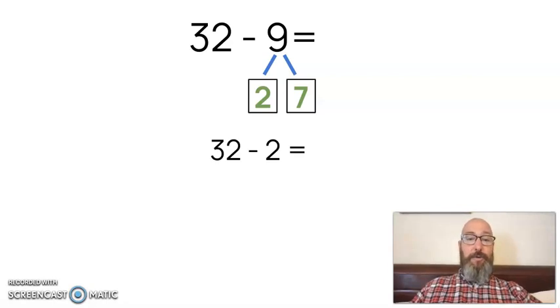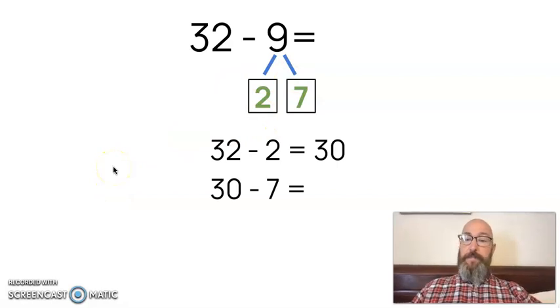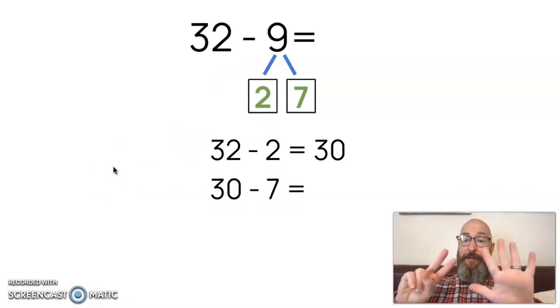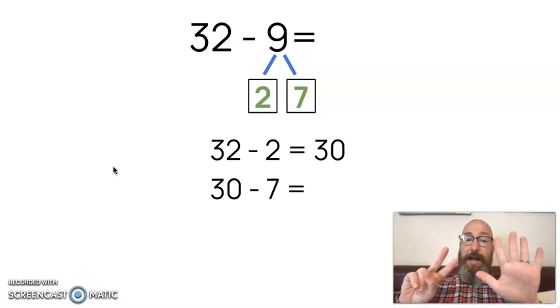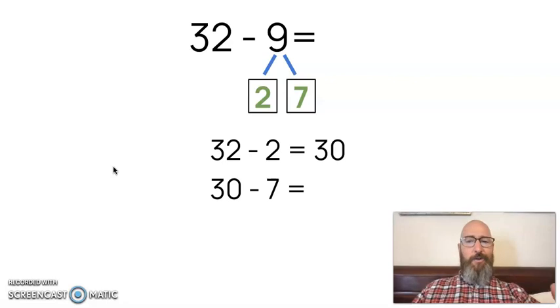So now I can start subtracting again. 32 minus 2. Again, eliminating all the ones here. So I'm going to have no more ones, and it's going to be 30. And I've taken away the 2. Now I'm going to subtract 7. 30 minus 7. Again, you can take your fingers and just subtract 7 times, starting at 30, 29, 28, 27, 26, 25, 24, 23. And I don't want you being in the habit of using fingers, but it's okay for now. There's nothing wrong with that. And the answer is 23.